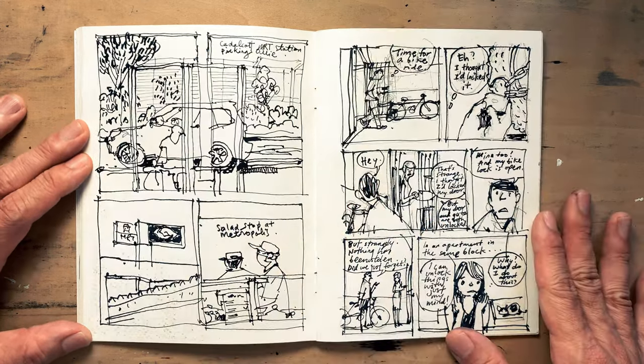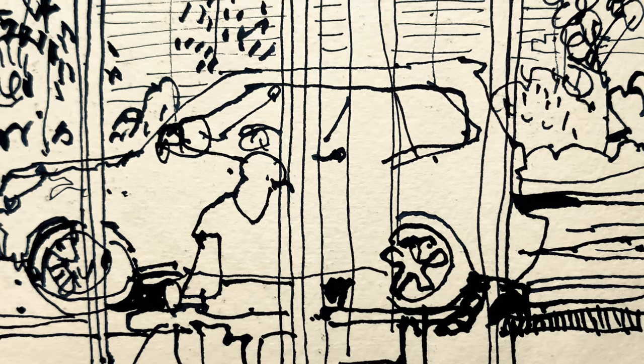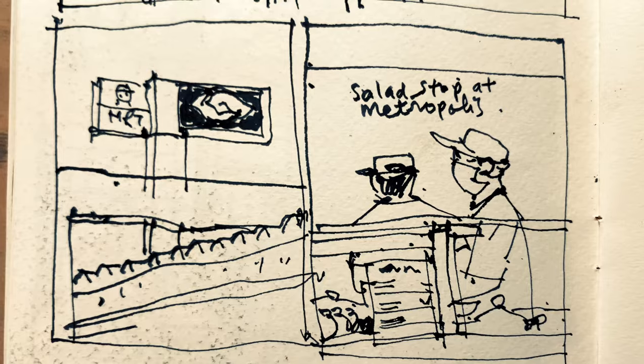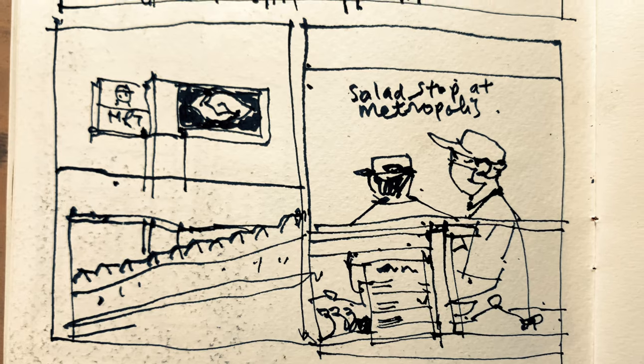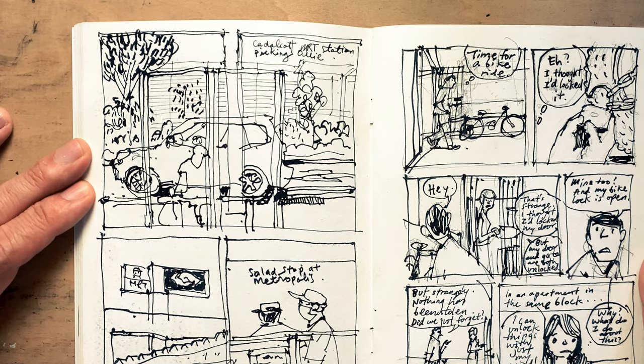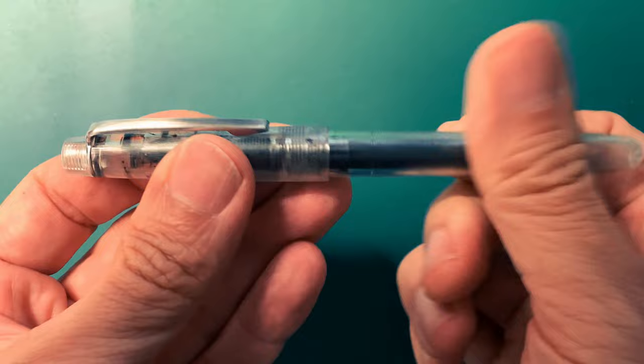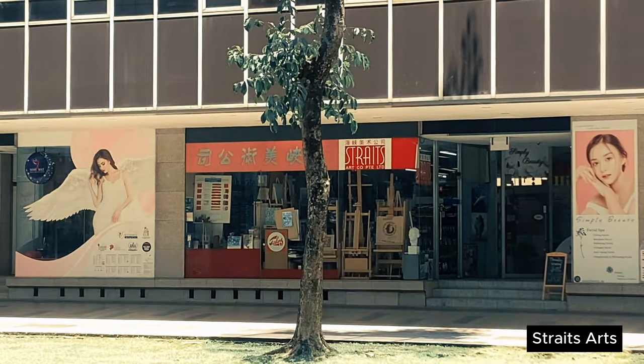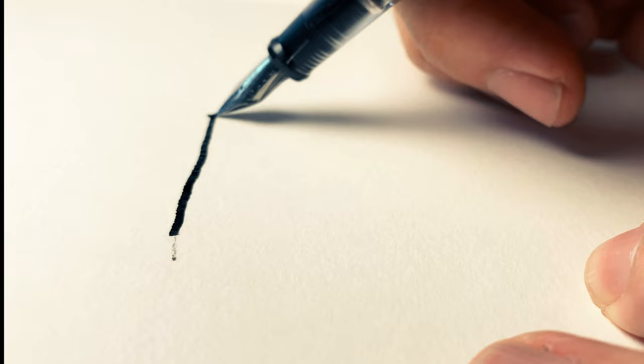This was after the staycation — my daughter had to go back to school, and I'm back to drawing scenes outside her school while waiting to pick her up. This is me drawing a salad place during lunch. I do like the line variation on this page. The pen I was using is this no-name full day pen I got from this small family-run art store in Singapore. This is how it draws.